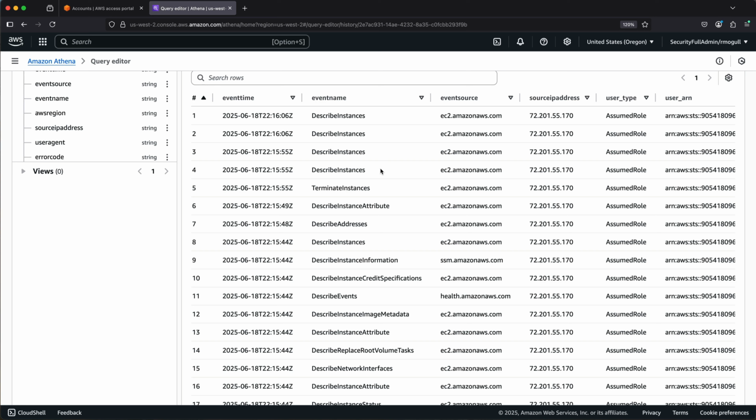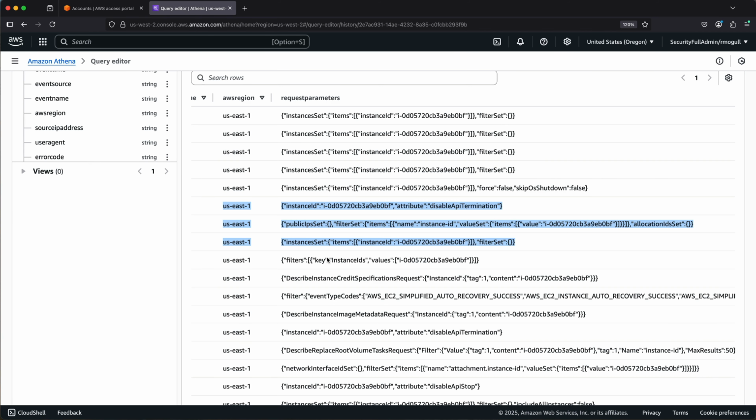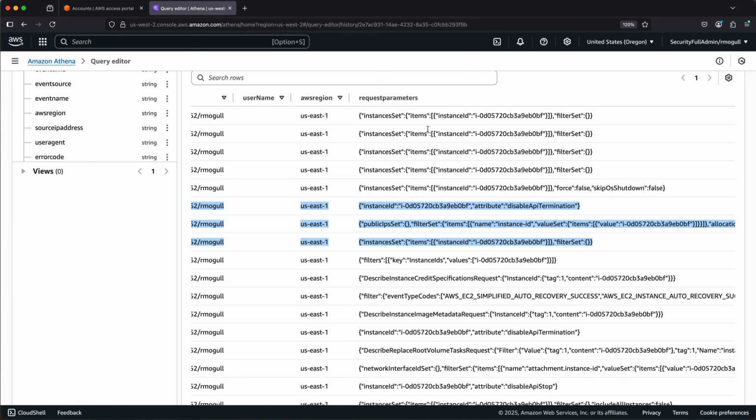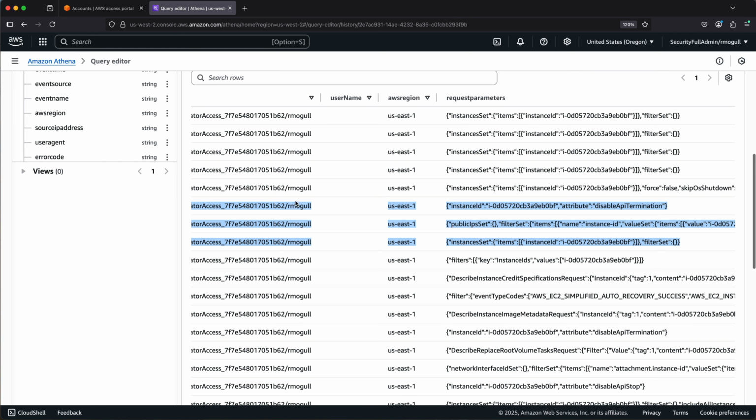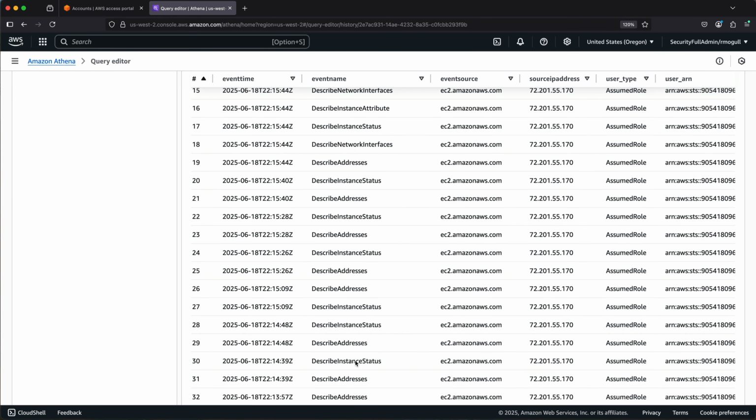Now, why do we have all these describe instances? Well, anytime you're looking in the console, anytime you're showing it on screen, you're going to see describe instances API calls. What about these describe instance attributes? Again, these are all things largely that occur, in this case, internally. Oh, nope, it was because of our mogul just clicking on things in the console there. Now, these are all my actions, but the console hid a lot of it. And again, when you're in the console, you're just going to see tons of these. If I were going via API call, you would just see all the individual actions.